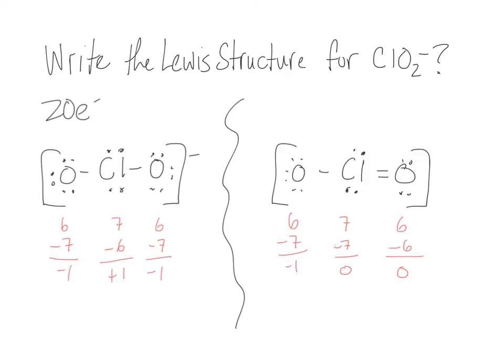This one Lewis structure by itself doesn't accurately reflect what the molecule might look like. So indeed we would need to draw two of those and really kind of superimpose them on one another to get the best case scenario. Where the bonds are neither the typical length of a single bond, they're shorter than that, but they're also longer than the typical length of a double bond.